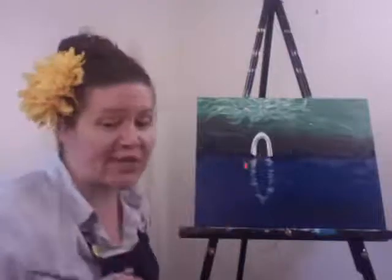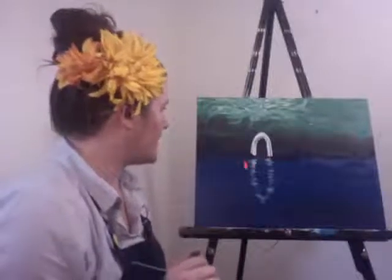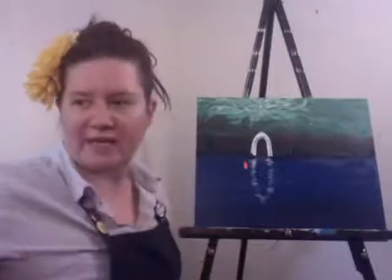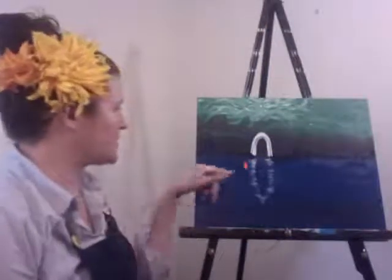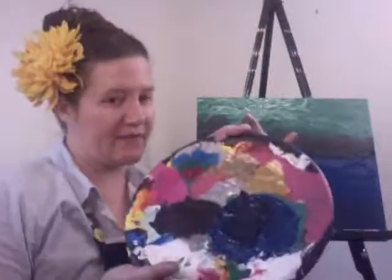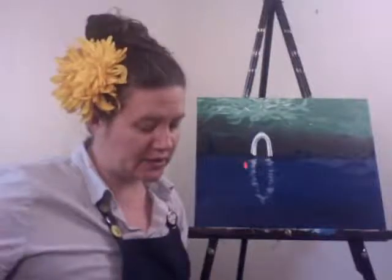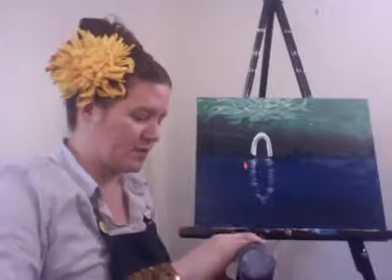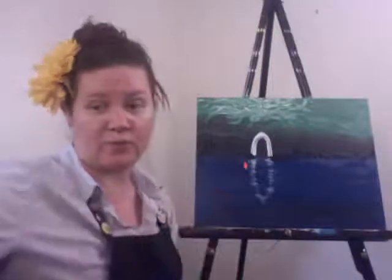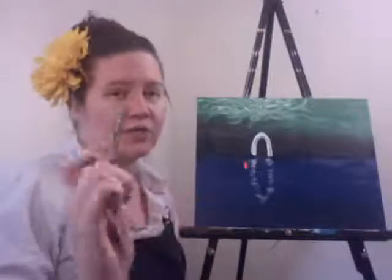I actually want to paint the spaceship silhouette before doing that next step I was about to show you. And we can do that now. So the ship is going to be about the same dark blue that you still have on your palette from the horizon line. If you want, you can darken it up just a little bit extra. Maybe in just one corner of it. Ooh, too much, too much. That's okay though. You can do a small detail brush.